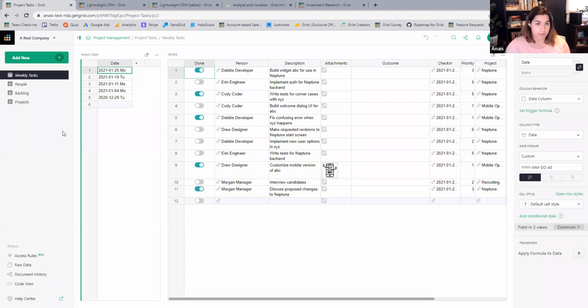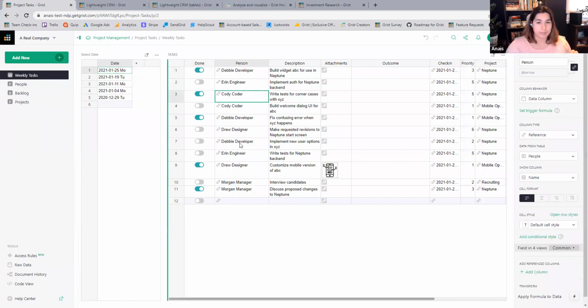The next thing we might want to do, on any one of these pages, maybe we want to get a little bit more juice out of it with just sort and filter. So in this weekly tasks page, maybe we want the people next to each other, like we go in order. And here we have some people whose tasks are not next to each other. So we might just want to sort this.